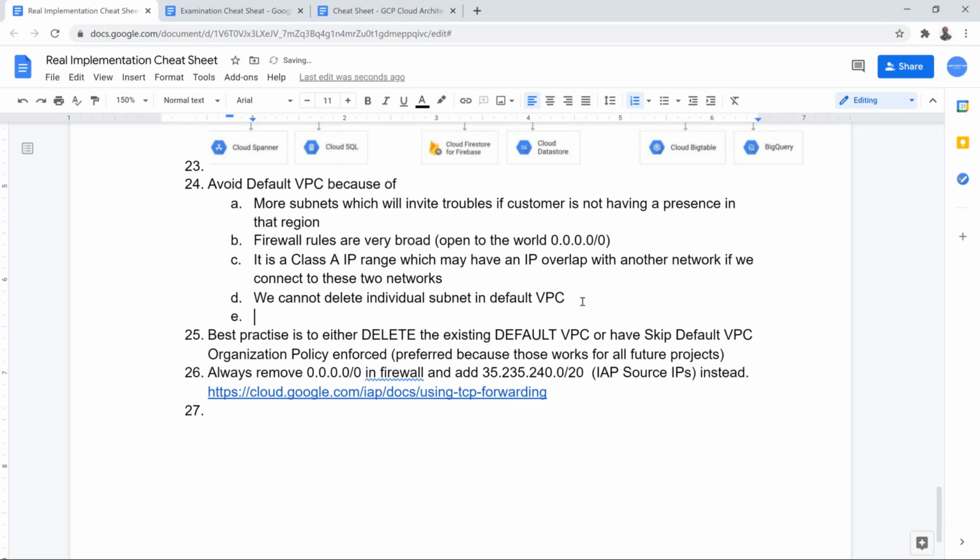Another point is because you don't want to get into the hassle of increasing the quota. If you only need 5 VPCs, and of which you are not going to use the default, why do you want to keep it? Just delete it, because the default VPC quota per project, it's always per project, is 5. Okay, that's something which I wanted to add.